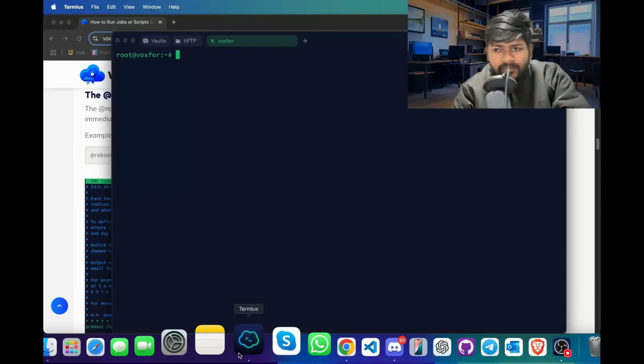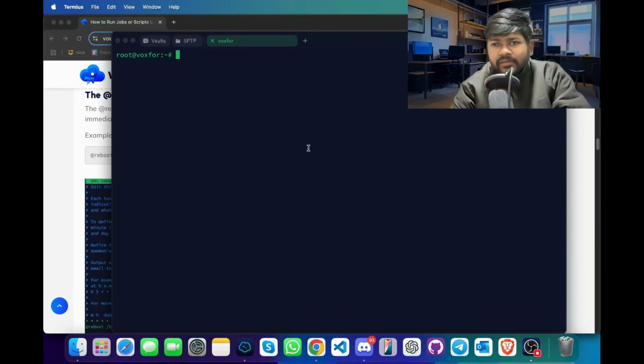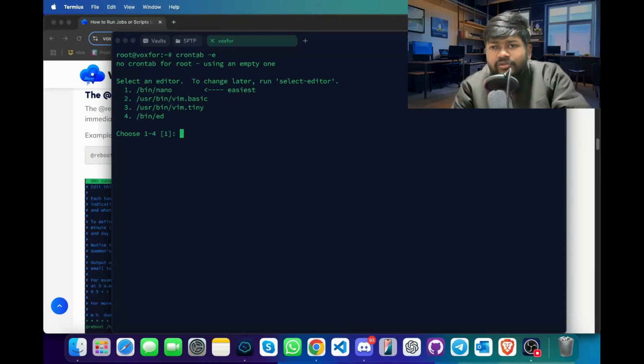Go to terminal. First, open crontab or cron configuration by typing crontab space -e. Choose the nano editor because it is the easiest version for command line editing in Linux.